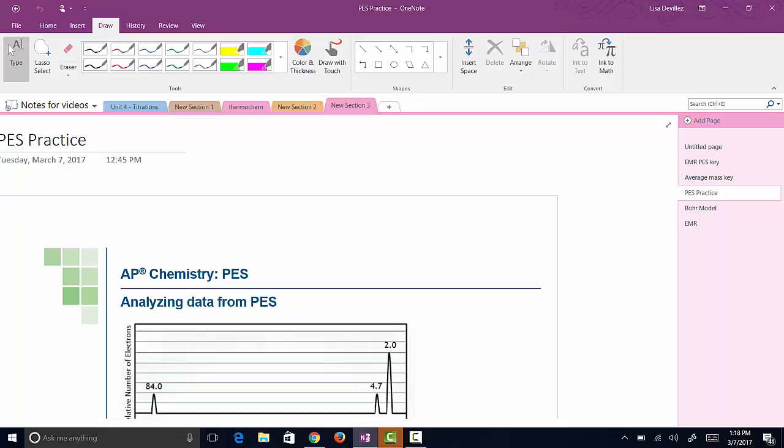And if you need additional practice on PES, if you just Google AP Chemistry PES questions, a lot of stuff will pop up. I also have some study guides that go with the Zumdahl textbook that you can sign out. For chapter 7, it has some practice problems with answers in there if you feel you need more practice. When I'm back on Thursday, I'll make those available for people to sign out. Some of you have already been working with me and already have one of these, but if you feel that would be a good resource for you, you are welcome to sign one of those out.